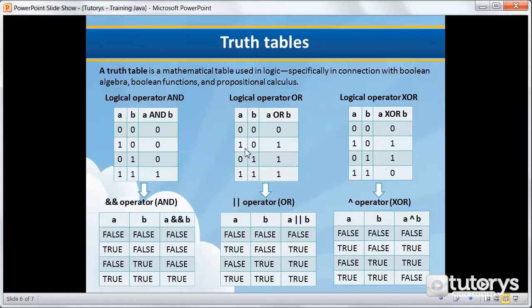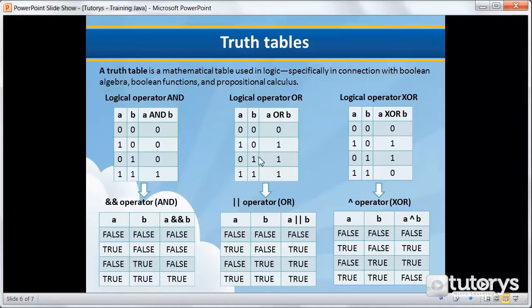In the second condition, if light switch A is on but light switch B is off, then the lights are on. Now again, I really want to emphasize that each logical operator has its own set of rules and logic.